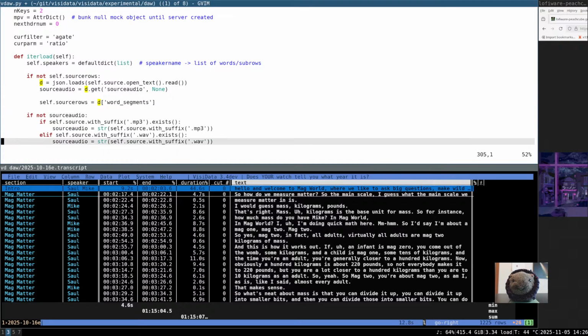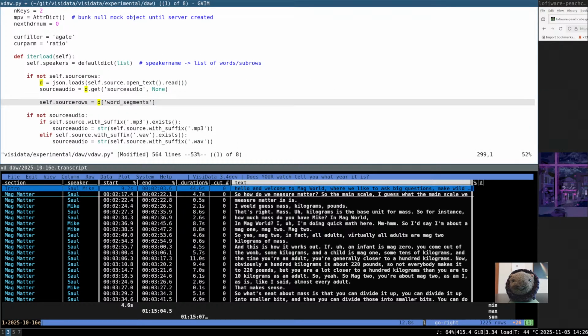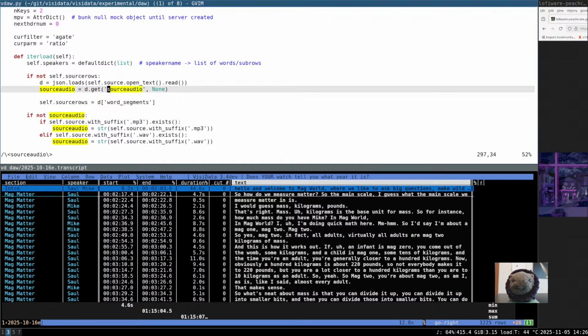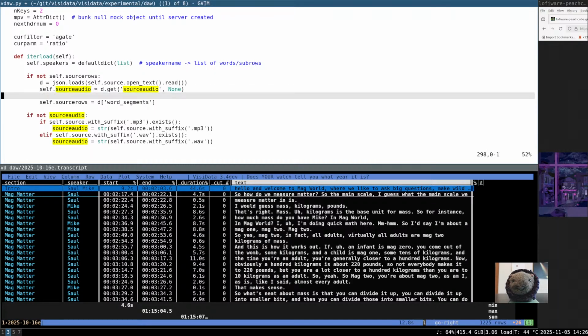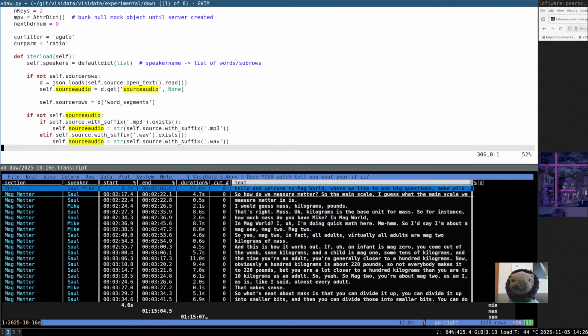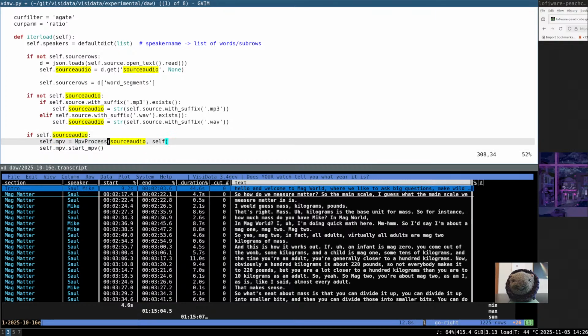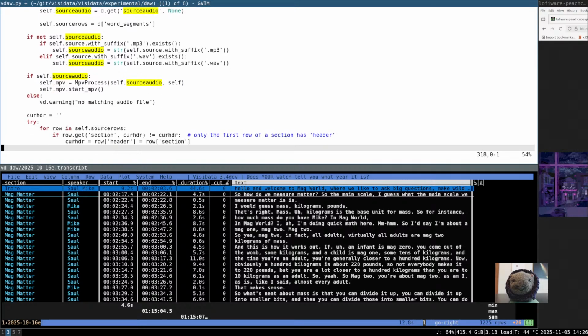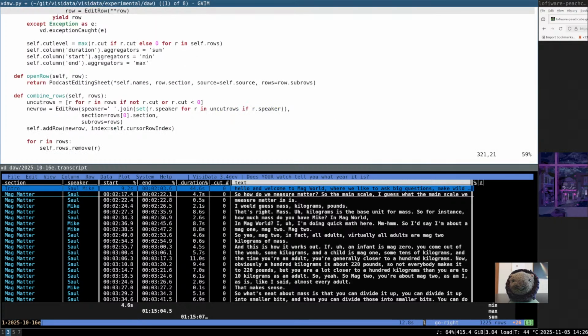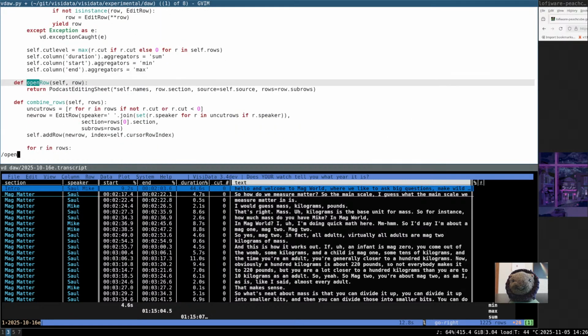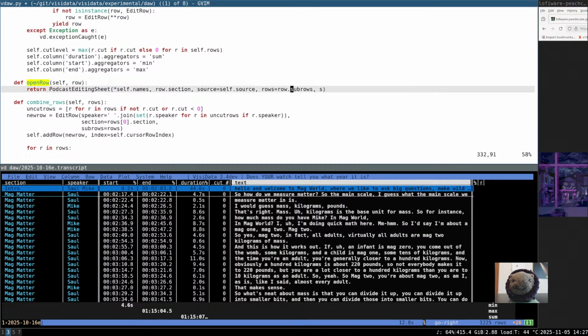And if I source rows, source audio, okay, so open row, this is source rows and source audio.